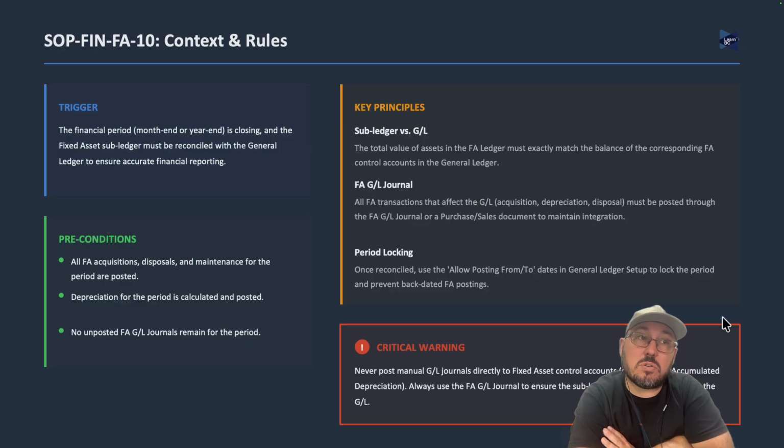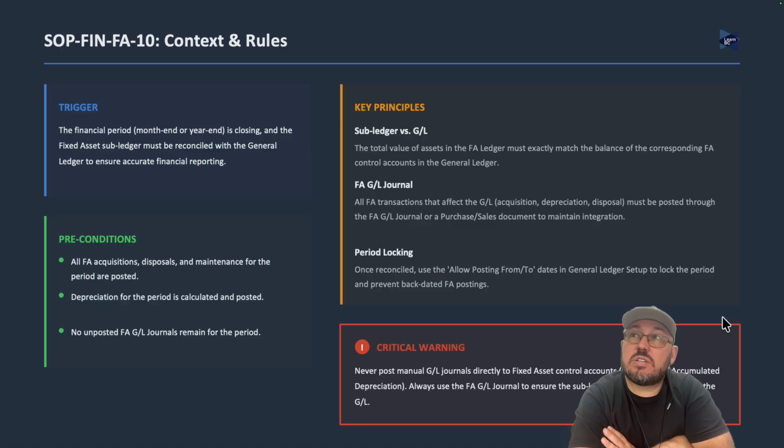There's lots of reports that confirm an asset's actions on the fixed asset ledger relate to the general ledger, but the reality is you're going to have to go and run the trial balance or the balance sheet, check your asset value at month end, and check the fixed asset ledger.